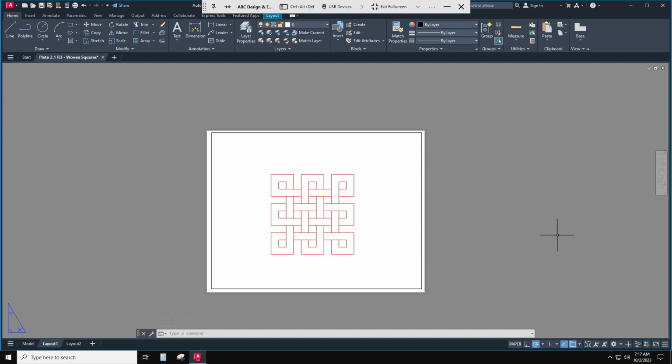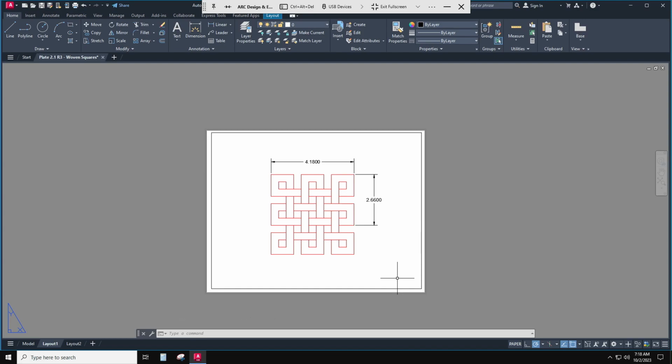Oh no, now I have to place my dims in paper space. So I do a linear dimension. My O snaps are on, so click a corner, move it into place. That looks good. And the other dimension I wanted was across 2 of them vertically. That's what I called for. So that's what I would like to see.